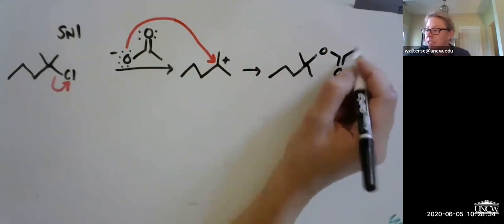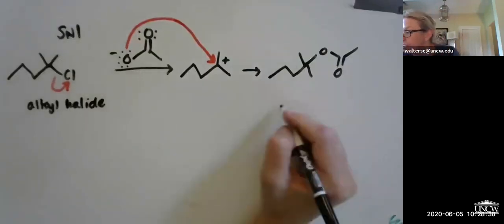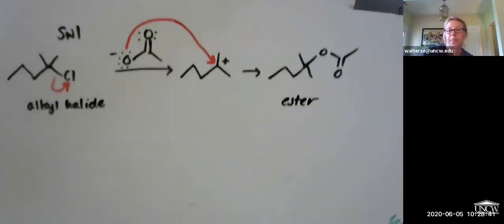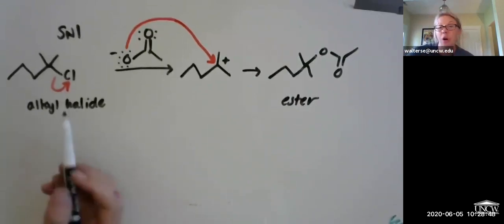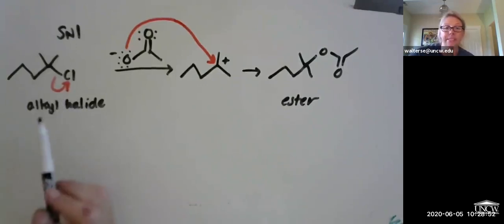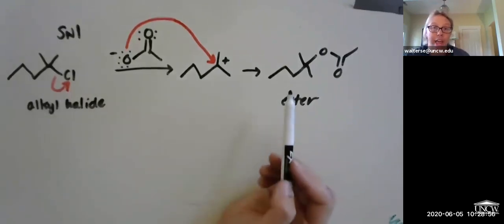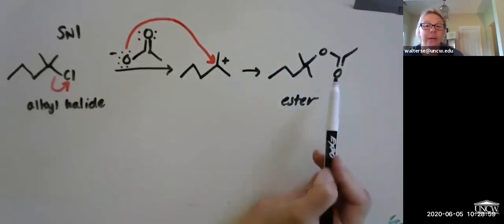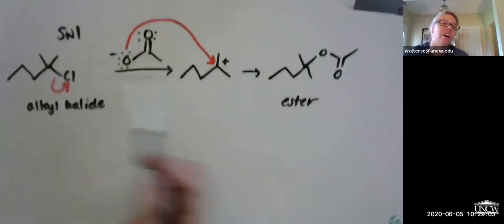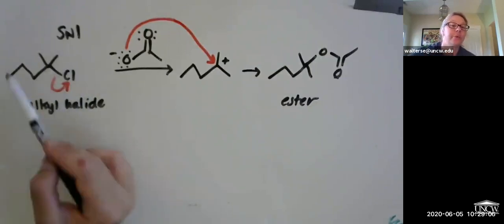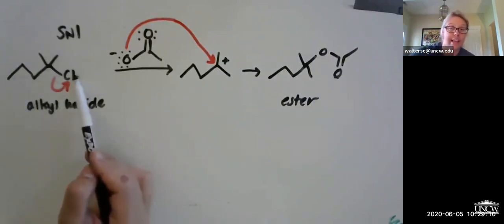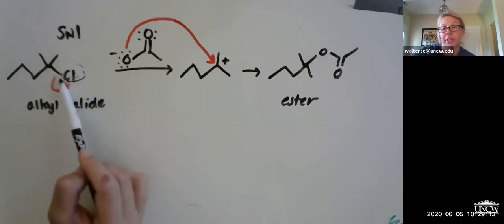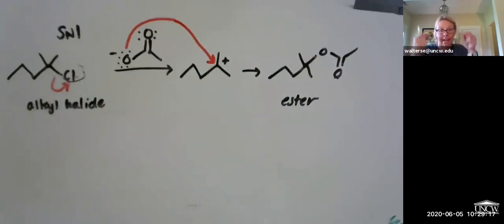You took an alkyl halide and you've made an ester. Okay. So when you're using or studying these things, what I want you to remember always is that you have IR and mass spec data that can support this reaction taking place. Because in the product, you would have a carbonyl stretch in the IR that you don't have in the reactant. In the reactant, if you didn't know the identity of the halide, you could use mass spec to see a 3-to-1 ratio. So there's a lot of little pieces that you have to keep cycling back through as you work through this material.